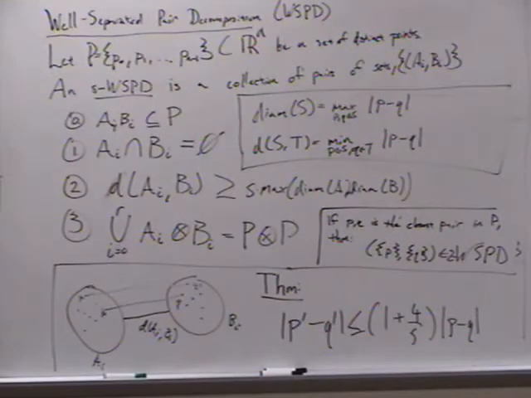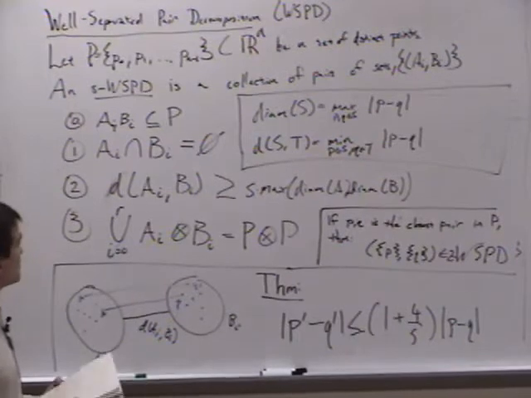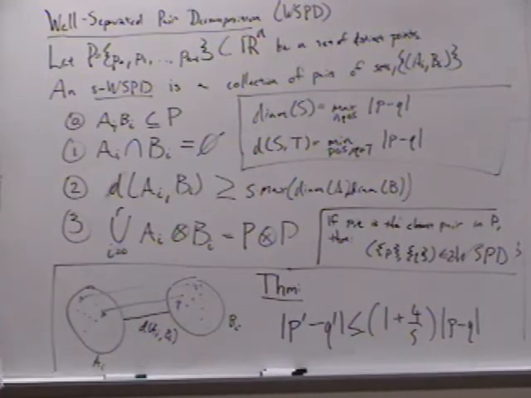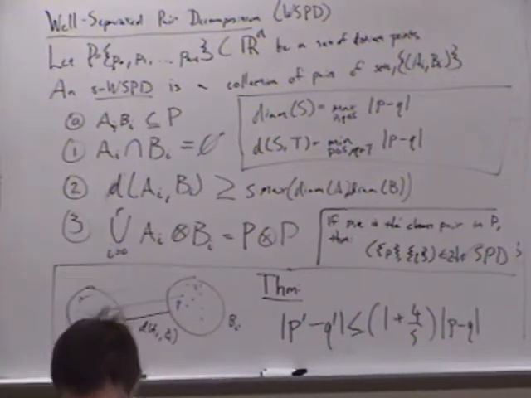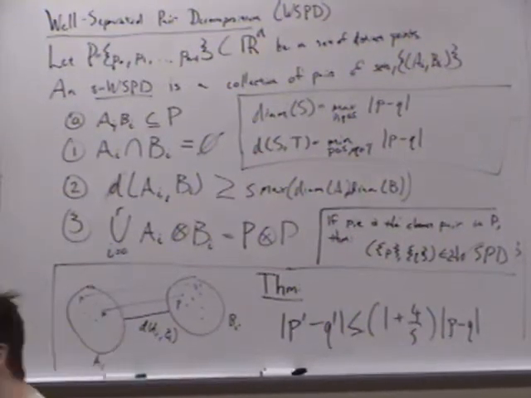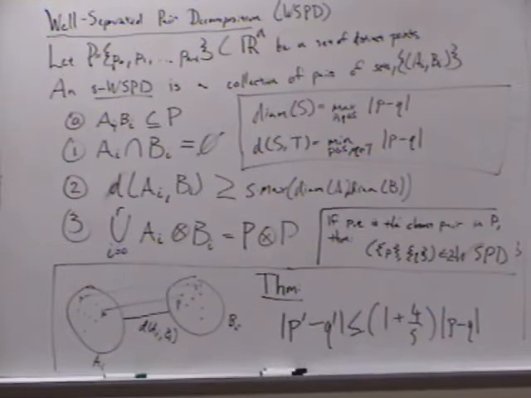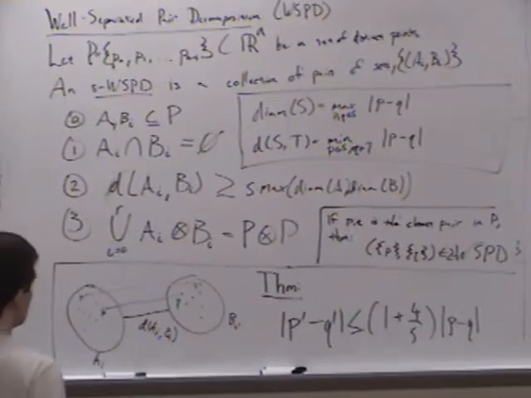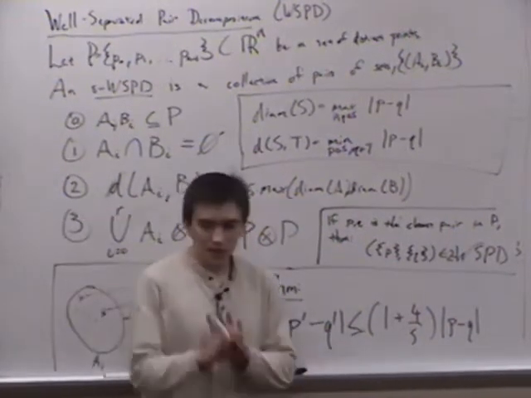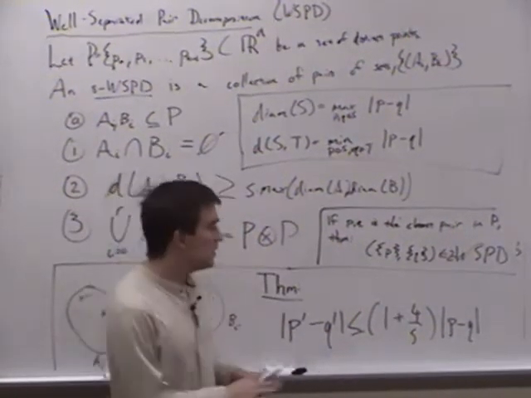OK. So we have this thing. It's pretty cool. We can use it to do this sort of approximate n-body stuff. Let's look at how to build one. There are a couple of different ways that we can do this. The one that I'm going to show you right now is not actually the most efficient way to do it, but we will see soon that it can be made more efficient.